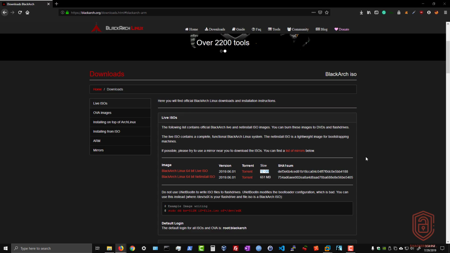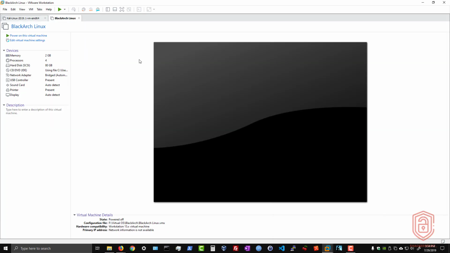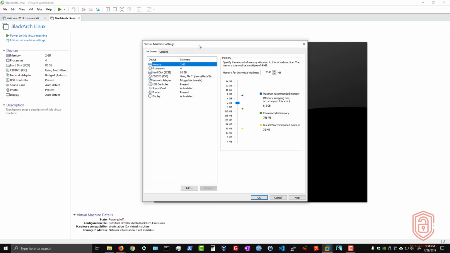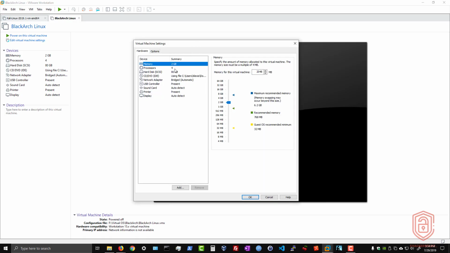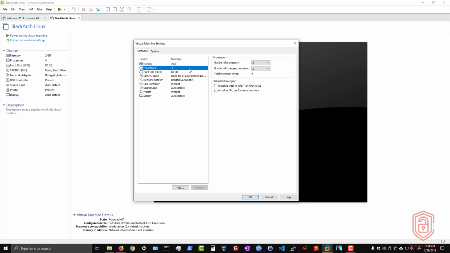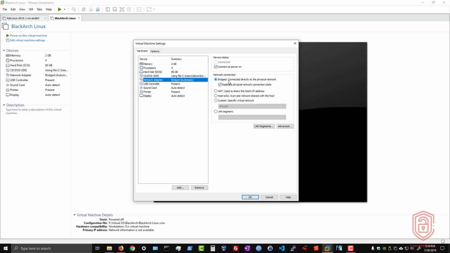For the purpose of this installation, I'll be doing this on a virtual machine. I already have the BlackArch VM set up. Let me show you my virtual machine settings. You can see that I've specified a memory of about 2 gigabytes, which is perfect for me. I'll be setting up swap as well. As for processors, I have 2 processors with 2 cores, giving us 4 cores, which is great. The network mode is going to be bridged because I want it to connect directly to the physical network and get an IP assigned so that we can access it even via SSH.